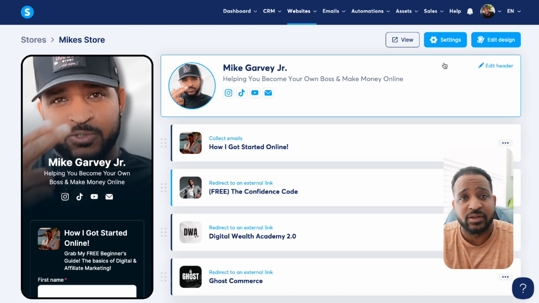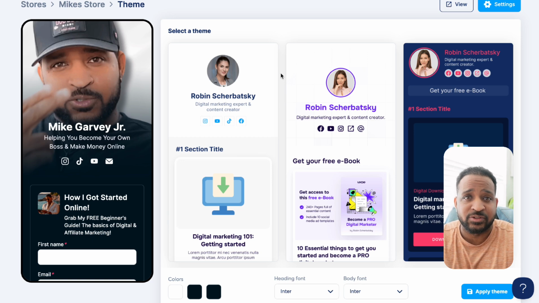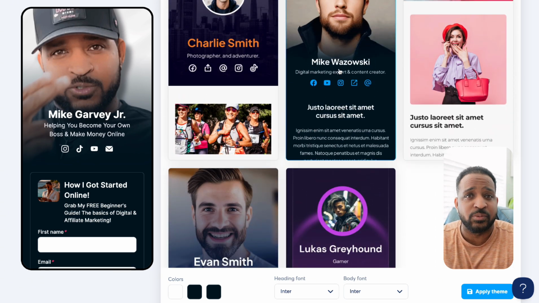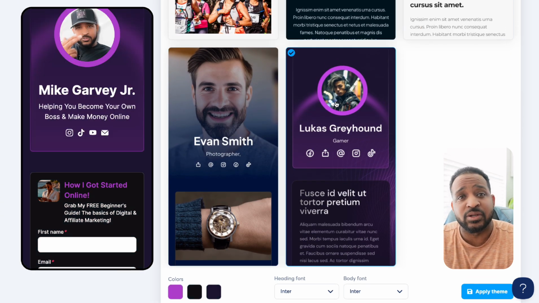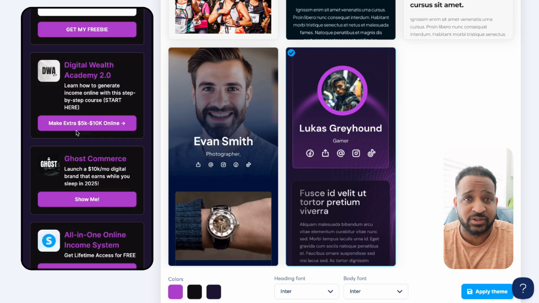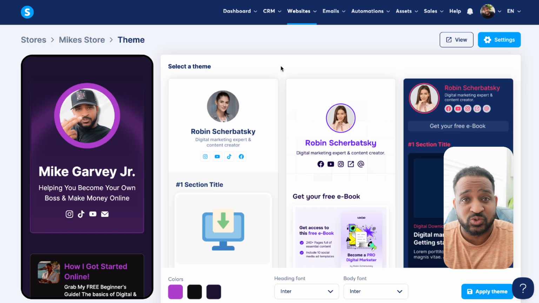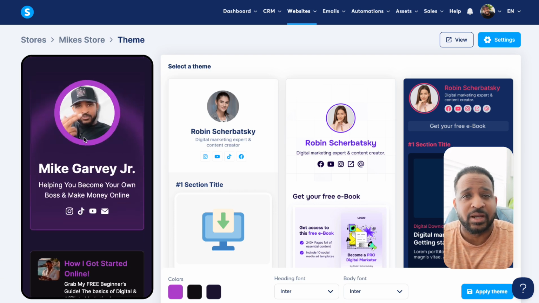But you have the ability to do that in here. And you can edit the design because they have different themes that you can use. This is the theme I'm using right here, but you can easily select a different one, such as that, and it'll change on the side. But yeah, this is really cool. You can use this to go ahead and create and sell digital products directly from your link page. And that is what's really cool about this.